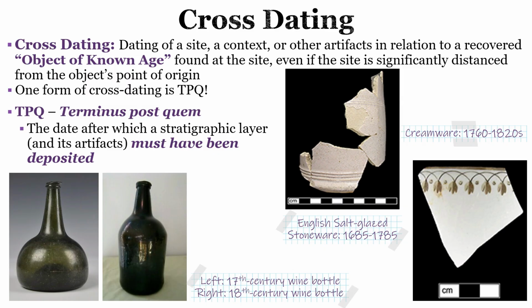So using the example from the Met again, if we were to find a layer that looked like it was a ruined museum and we were to have something dating all the way back 20,000 years ago and something dating to 2002 next to each other, would the layer date to the older date or the younger date?